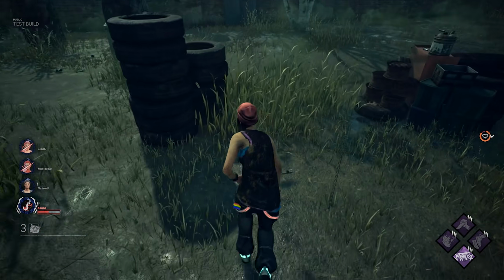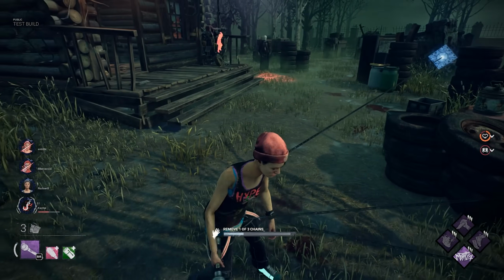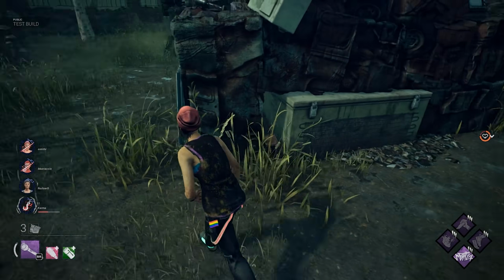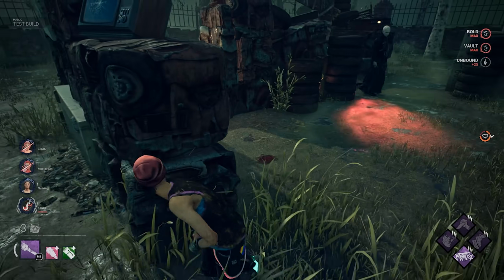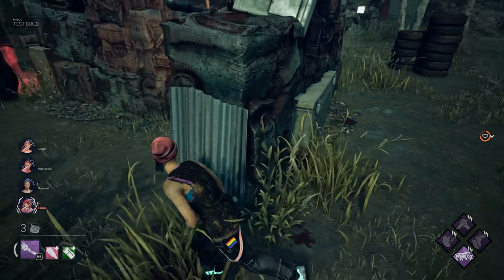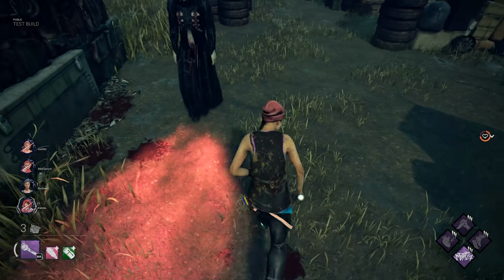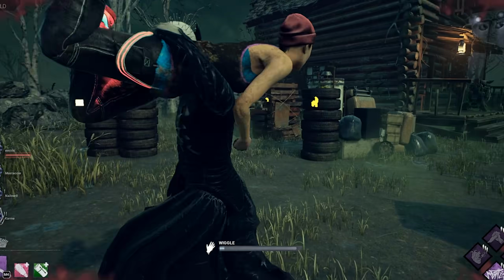Can I get my flashlight back? You wouldn't mind, right? Oh no, please don't grab me. Oh no. I might be dead right here. No, I do have the anti-wall. He doesn't know. There's the hex totem right there. It might be his new hex totem. And okay, now I'm dead. Or I'm not dead. I don't know what the fuck was going on right there.